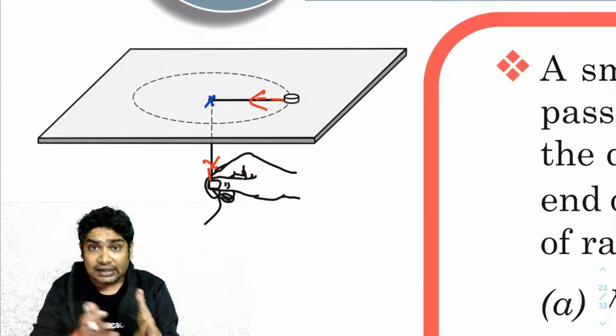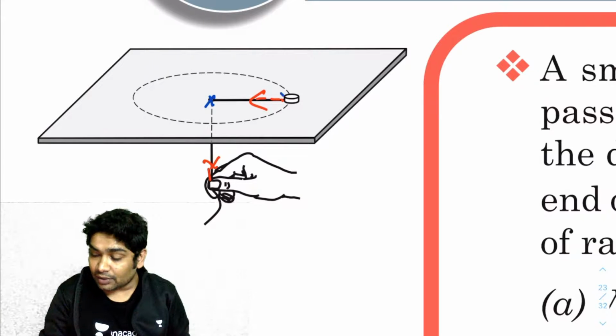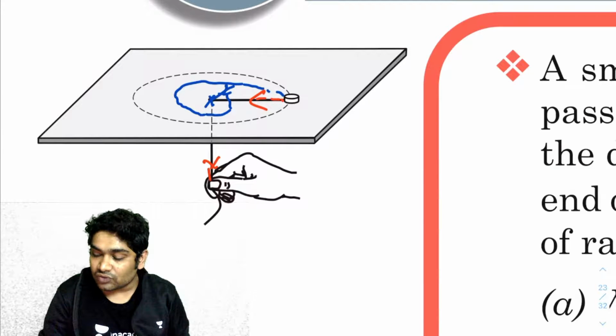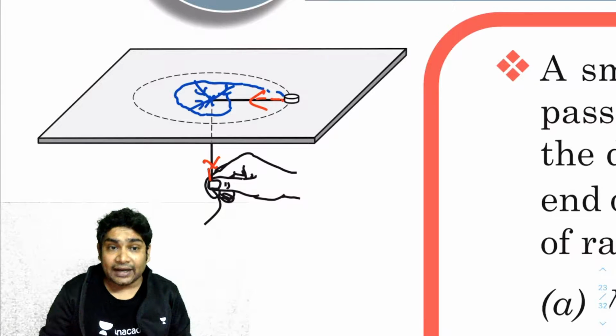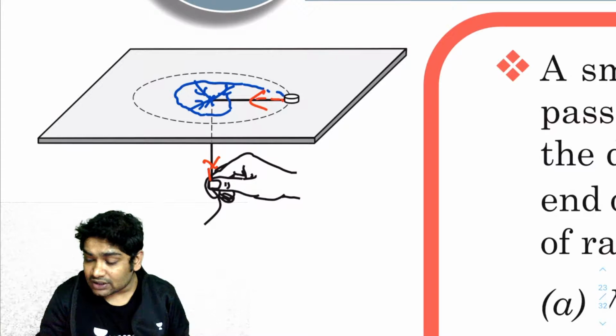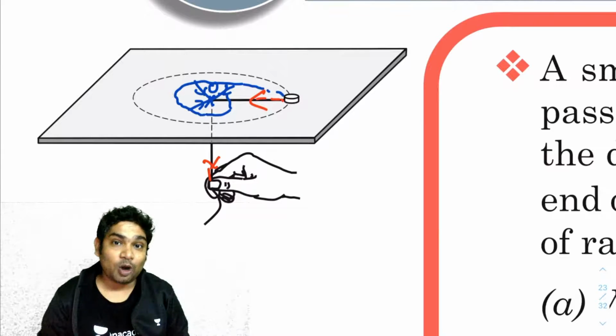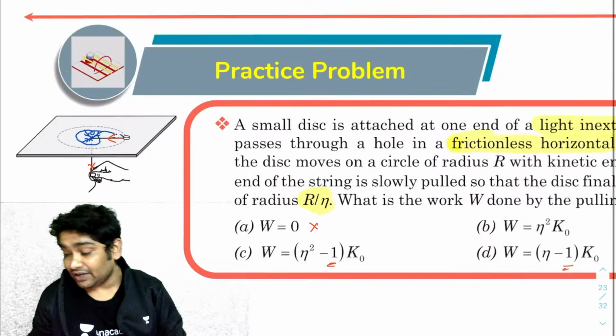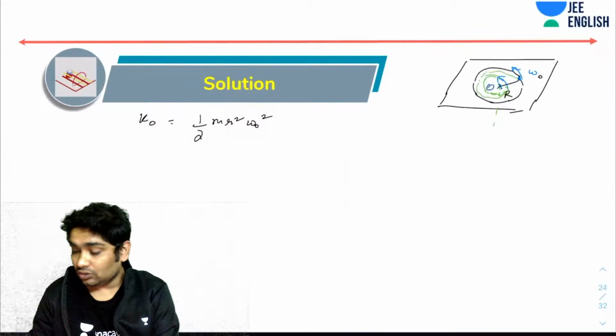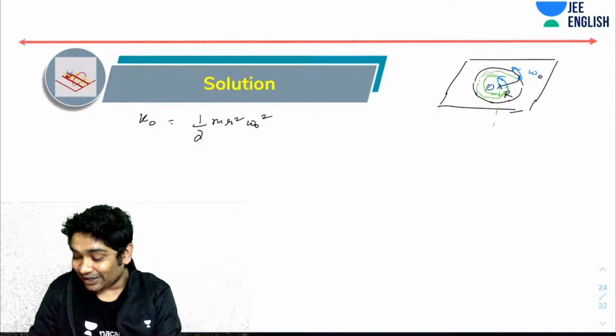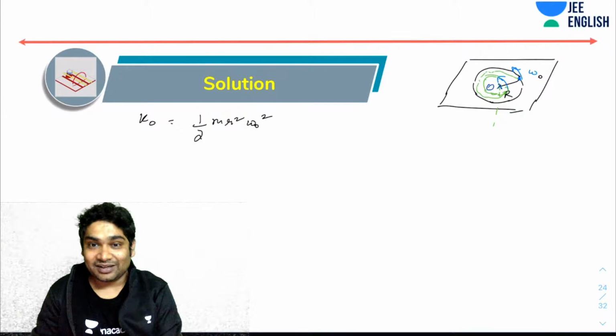Even when you pull this string, and even when it moves towards a smaller circle, for the entire duration, you realize the tension is the force which is acting on this. So you never have any external torque about this center O. What does that tell me? That tells me that the angular momentum of the disk about O should be conserved. Very, very standard thing to have figured out. Not really something completely out of the blue.